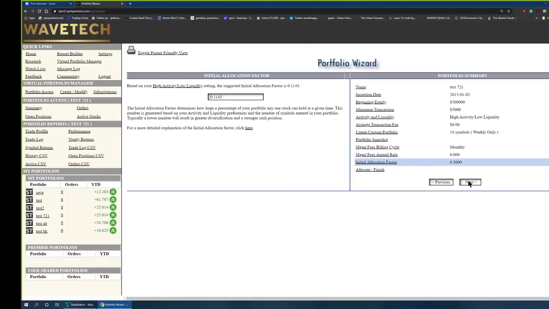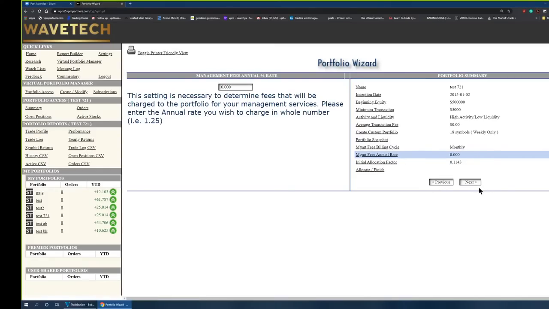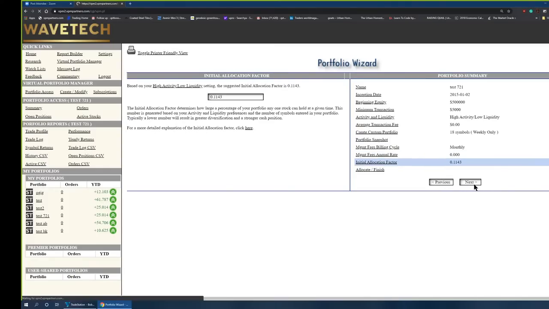And so when it calculated, what it just did, I'm going to go back to the previous step. It's already there. But when I'm on this step and I hit next, it goes in and calculates the demand on capital on every given day back to 2015, and it looks to determine how to allocate that money out over time to keep it as fully invested as possible when these symbols are long. And so once you get there, we got 11.43. This is called the initial factor. It's making an initial bet on that symbol at 11. There are some other dynamics that happen.